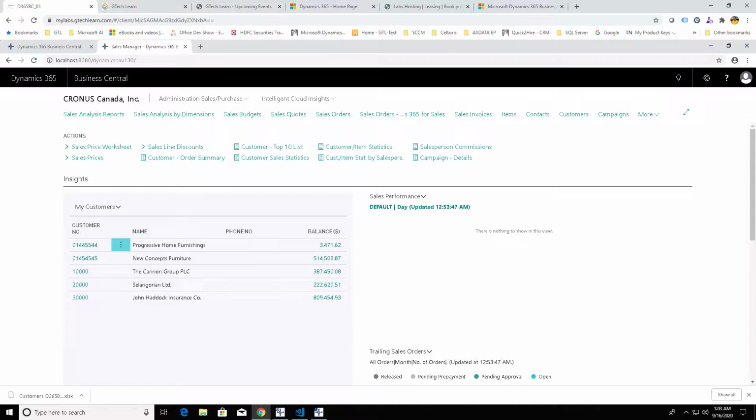So the question: are we still working with object IDs like what we used to do earlier? Absolutely yes. So you had the pages, you had the reports, you had the codeunits, you had the XMLports, with dataports being merged into XMLports itself, and the menu suite options. So they're still working with the object ID concepts there.